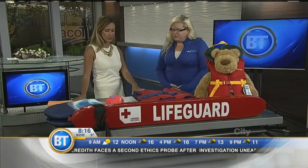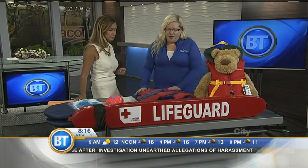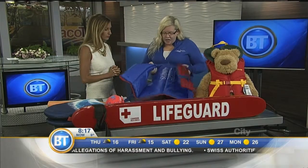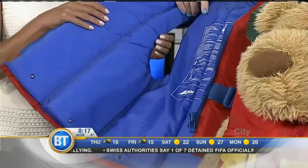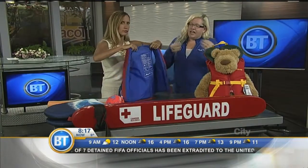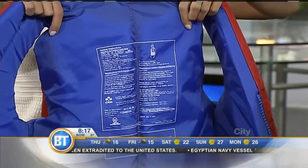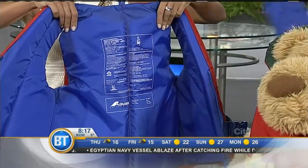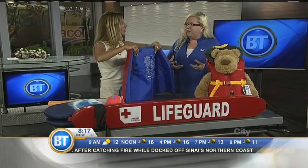Okay, so you've got a life jacket here, and we're going to talk about finding the right flotation device for you. Right, yeah. So we do have a life jacket or a personal flotation device. PFD is what we would call them. Finding the right size and kind of the right one for you, you're going to look on the inside of your life jacket or PFD. I'm going to show our camera here. Sure. In this angle. There we go. And then on the inside, it kind of has a size guideline. If you're looking at one of the child ones, like this one here on Mr. Bear, it will have a weight guideline as well. Okay. And then there's also the approval of Transportation Canada or Department of Oceans and Fisheries. So you need to make sure that they're approved. That way they've been tested and they're going to be strong and they're going to be floating as well.